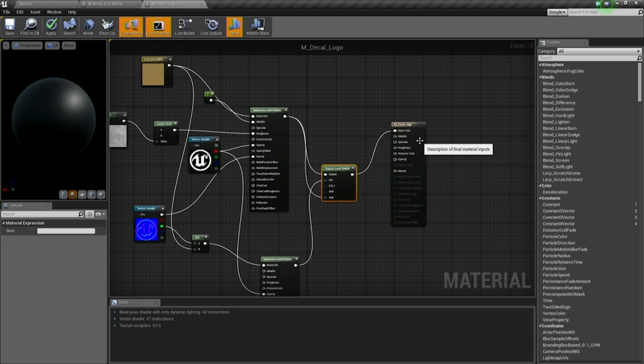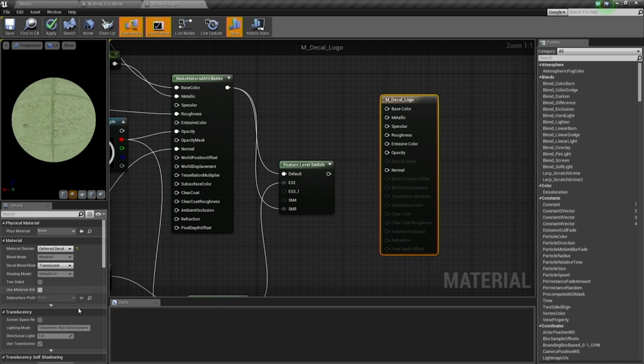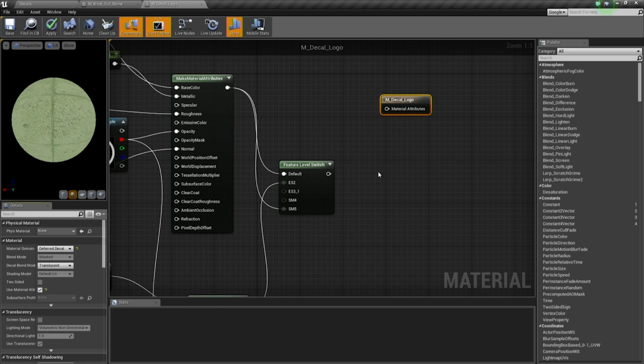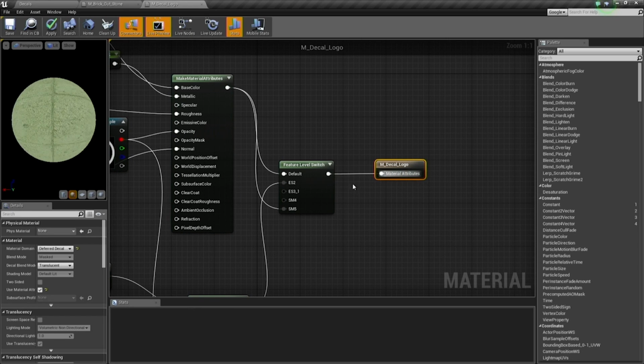This is what presenting live can do for you. It can do it to you too. So let's cut that. Let's make sure that we set this over to just use material attributes, right? Because we just plugged all of that data into base color. So that black screen, that's kind of Unreal's very special way of laughing at you. So we'll plug this in. We'll recompile, pretend that none of what you just saw actually happened.